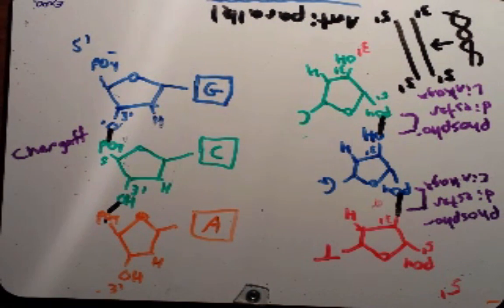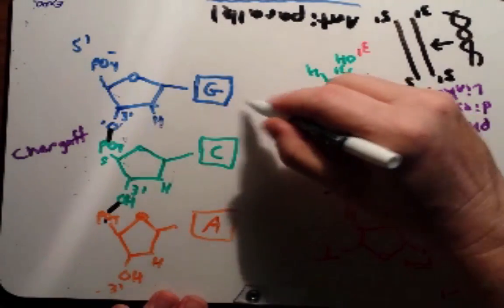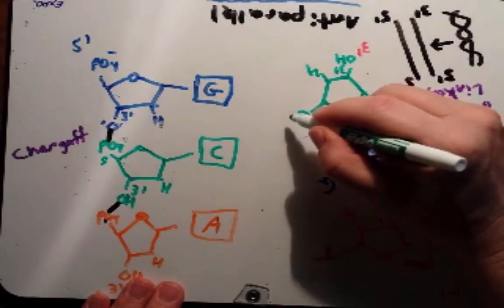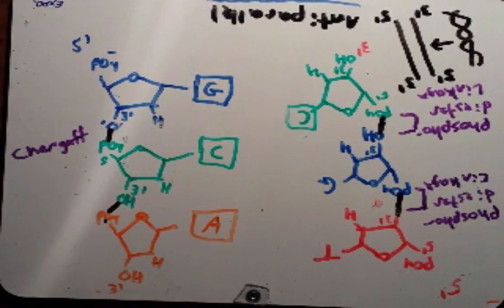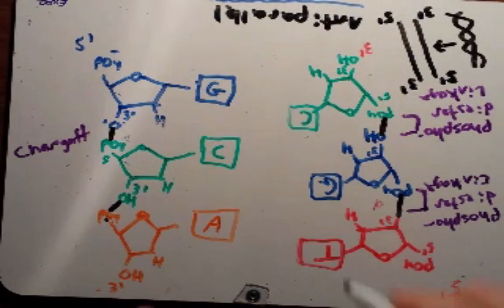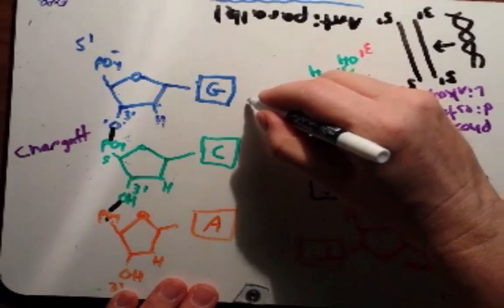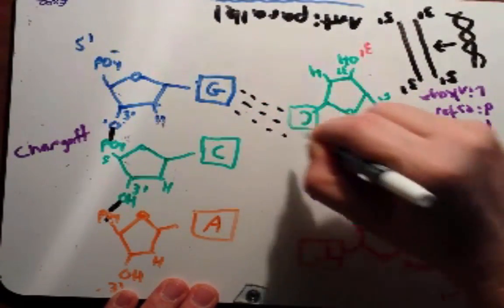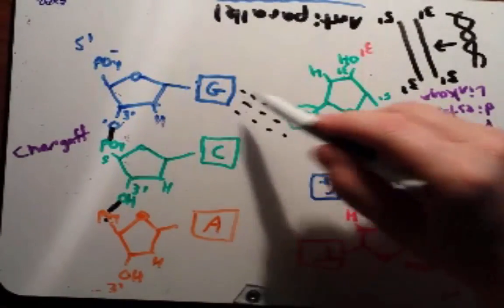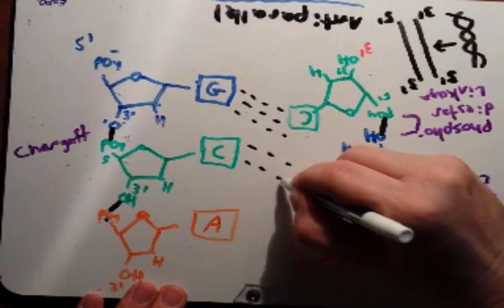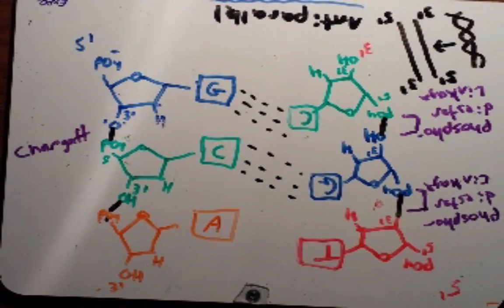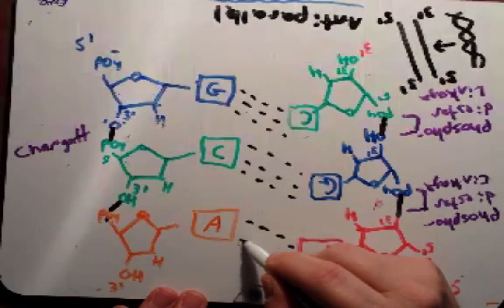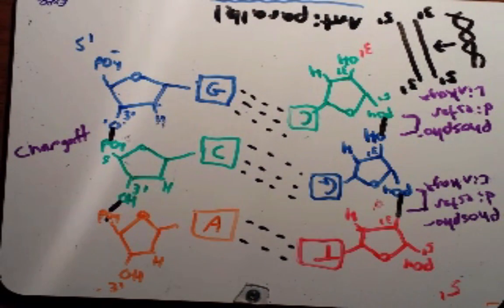Another thing we should point out while we have this drawing up is what's holding these together. Let me go ahead and put boxes around these bases here just for consistency. What's holding these together are hydrogen bonds. And we know that there are 3 hydrogen bonds between guanines and cytosines. And we know between thymines and adenines, or the reverse, adenines and thymines, there are 2 hydrogen bonds holding them together.